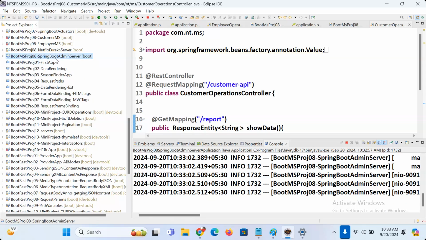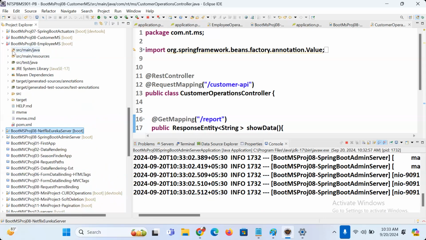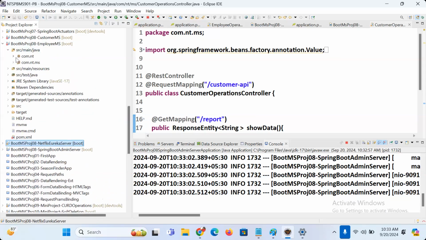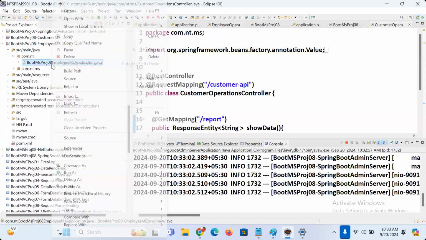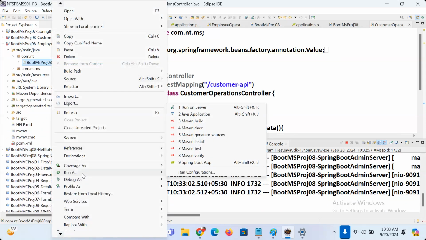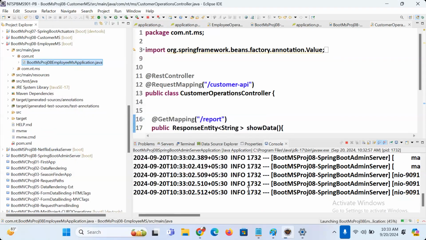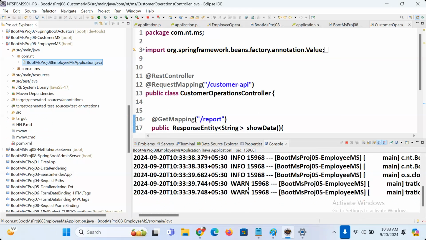Spring Boot admin server, Netflix Eureka server, right? Tell me the next one. com.nt, Java application, guys.